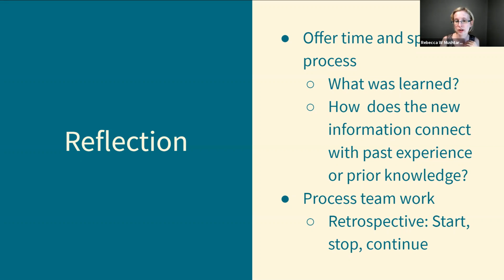And this also includes providing time for teams to reflect, especially if you're doing something with persistent teams, where they might be working with the same group of students for a period of time. One thing that I've been doing that's worked really well in this realm is what's called a retrospective. You can do that at different increments through the project. There are different models, but one that's super easy to implement is using a whiteboard or a Google Doc or something like that, where they can collaborate together, with 3 categories: start, stop, and continue. You ask the students to think about what their team should start doing, what their team should stop doing, and what their team should continue doing.